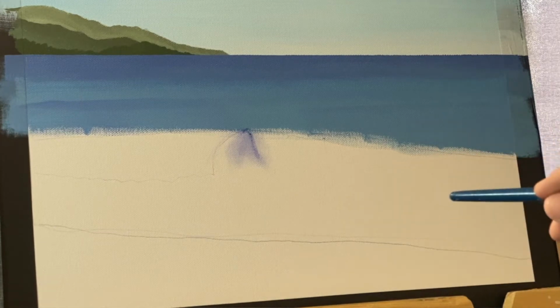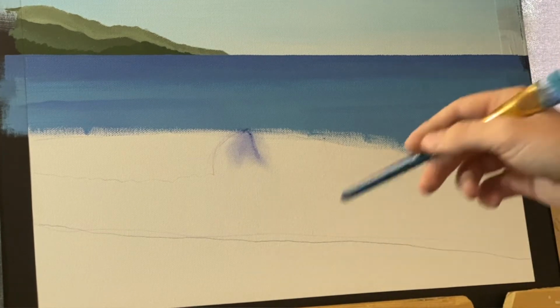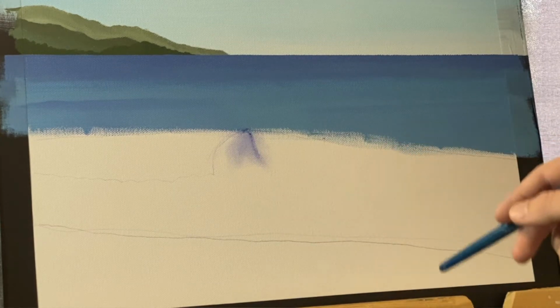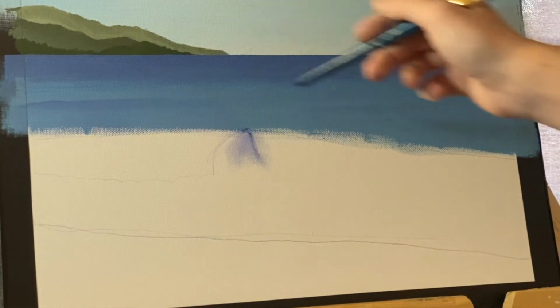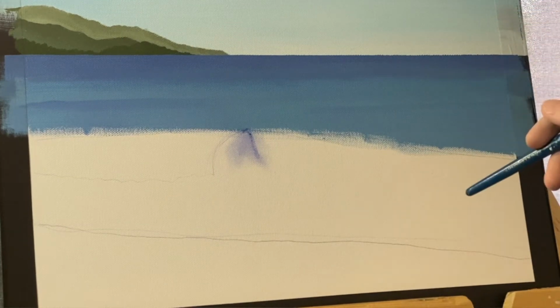An important note is that this very top part of this wave is going to be the lightest part, and then it's going to get a little bit lower and a little bit darker. The darker color at the bottom is still going to be as light as some of the colors in the back, but definitely not darker. The reason the top needs to be the lightest is because the ocean is coming up and folding, and it's getting thin right there. You can see the sunlight right through that sheet of glass water.